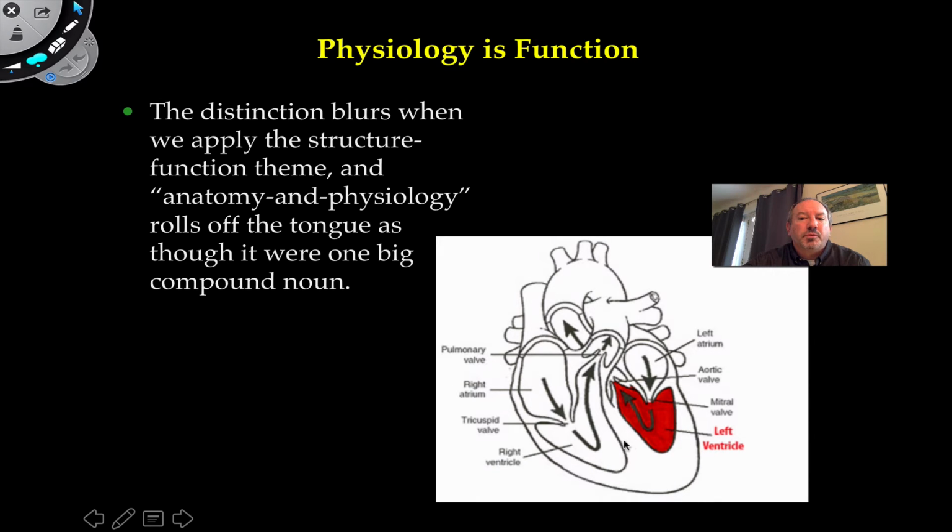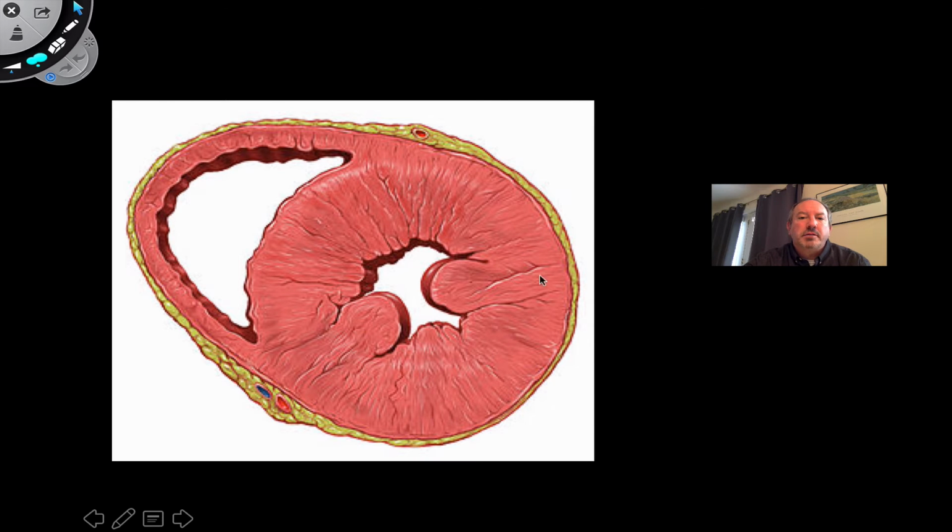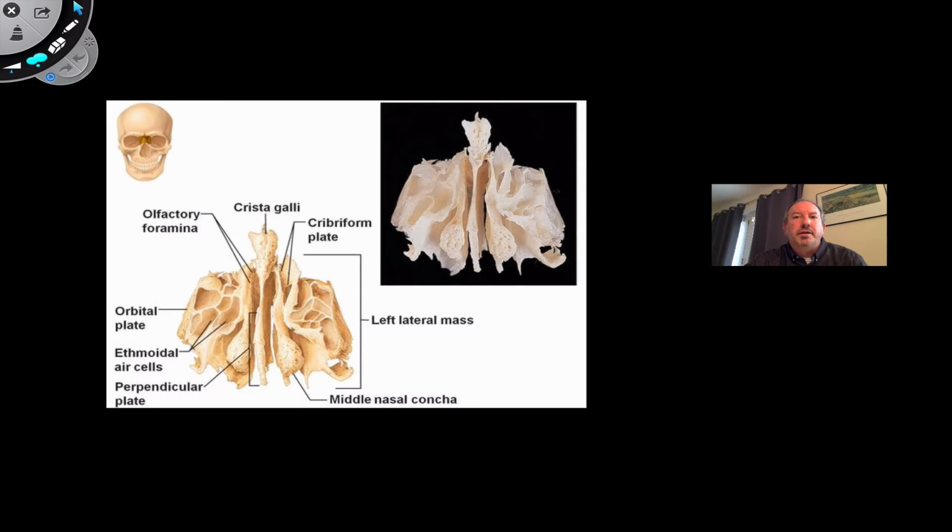Do you notice over here the wall of the heart is muscular? And this muscular area right in here, this myocardium layer, this cardiac muscle tissue, is very thick, which is conducive to pumping very vigorously. And so that makes perfectly good sense that this particular structure is designed for pumping blood to the entire body. And this goes for everything. I can keep going with this, but I try to hold myself back.